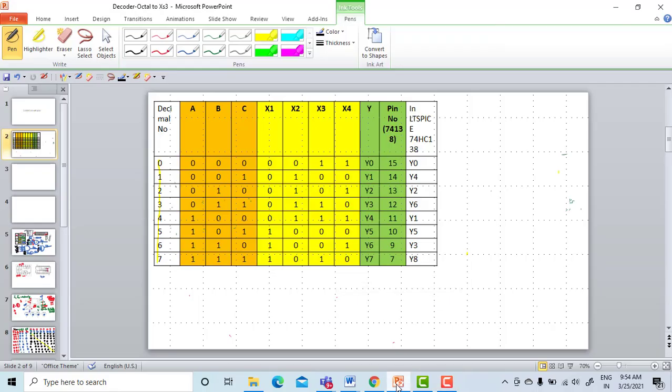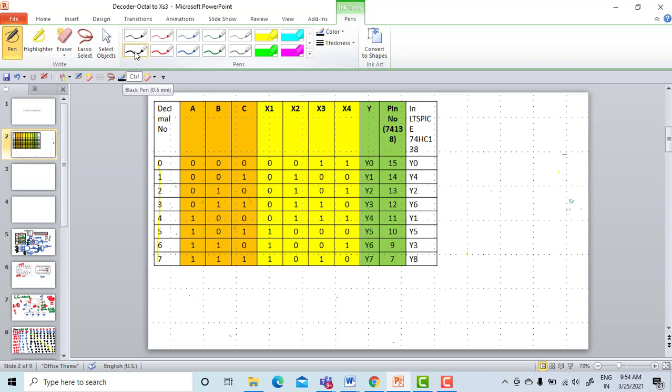Okay, so now in the last class we have seen decoder, encoder and all. That is unit number 4, code conversion using decoder IC. But now what I am going to tell you is only code conversion, implementation or realization of the given code converter circuit by using logic gates. In the next class we will see how to implement the same circuit by using the decoder IC 74HC138.